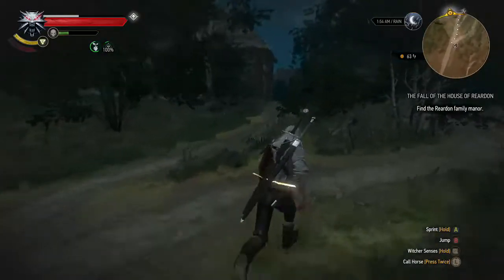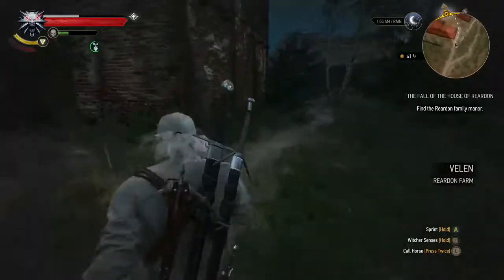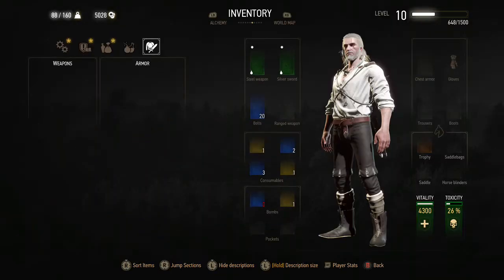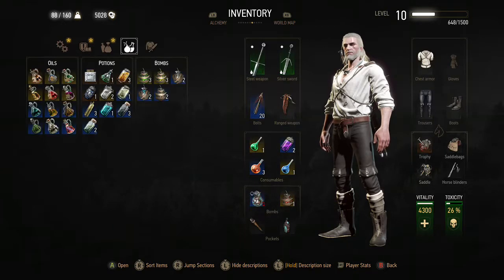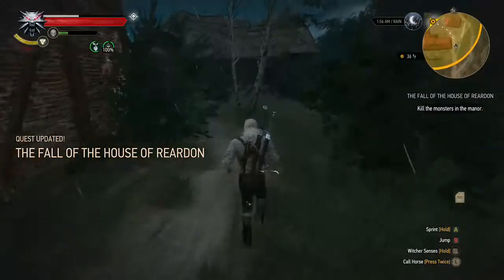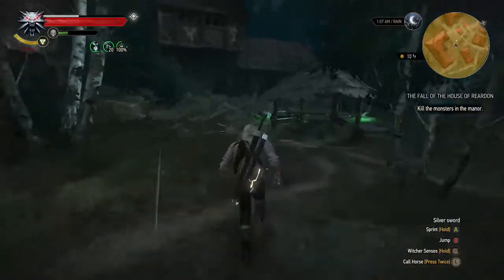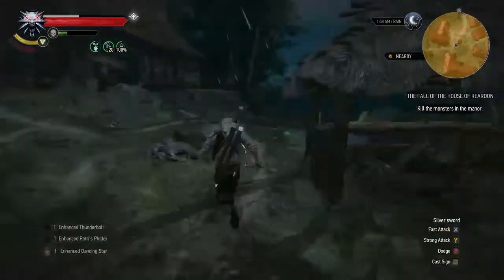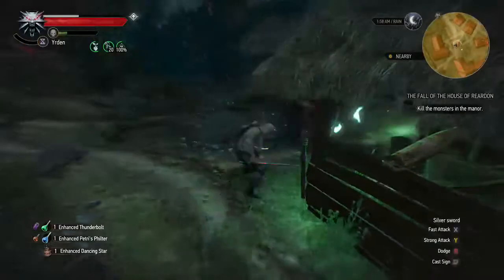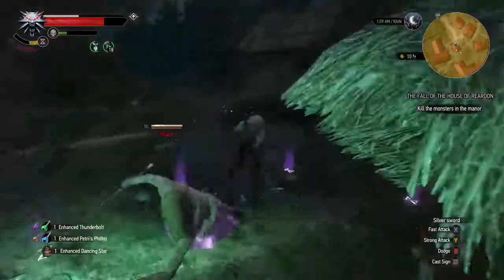And another thing, kind of unrelated, but you can get a greater red mutagen just from going to Toussaint early, and you can get one from Goliath, and that's relatively easy to do. It just needs a crossbow and a bit of patience. Something else that you can do if you wanted to get a greater red mutagen early on, and that negates the need a little bit for having those.